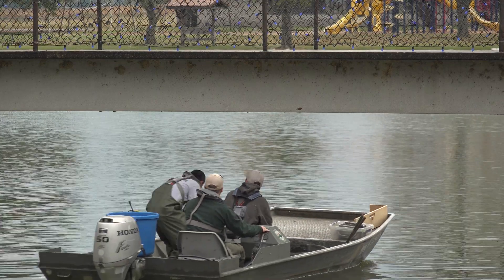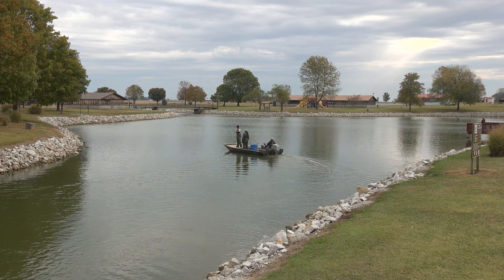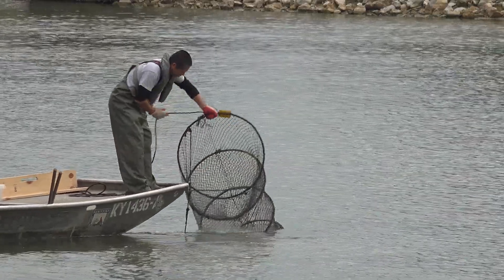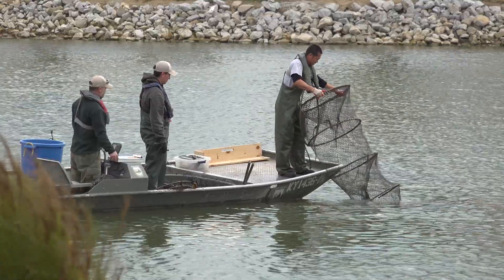Today we didn't do real well on the hoop nets for catfish sampling. The catch rates with these hoop nets can be variable, so we compare that against a long data set — we'll look back over the last few years at what we've caught. But they can be variable, and we're looking to see if we're seeing that across the board on a lot of lakes, whether fishing pressure has gone up or if it's just this isolated lake.